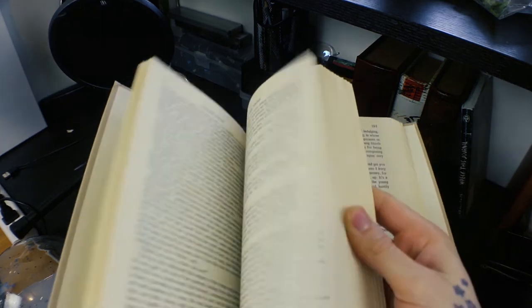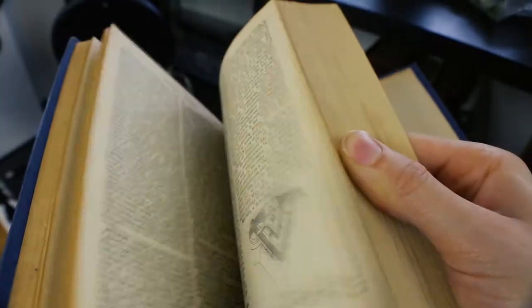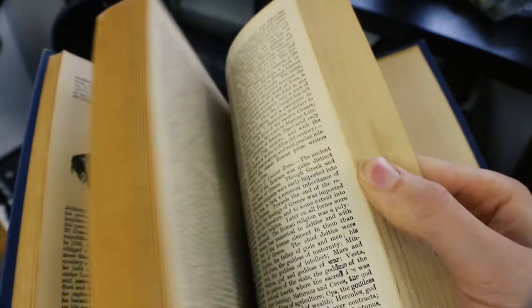So I feel like this is gonna look pretty awesome on this mannequin here. You know what's awesome about this one? Look, I was just flipping through it recently, and there's some pictures in here. So that's gonna be really cool. What are we gonna be doing with these books exactly? Well, we are gonna be putting them on this really cool mannequin here.